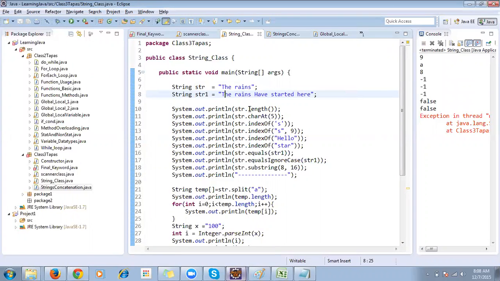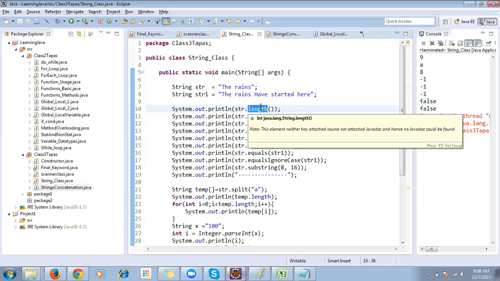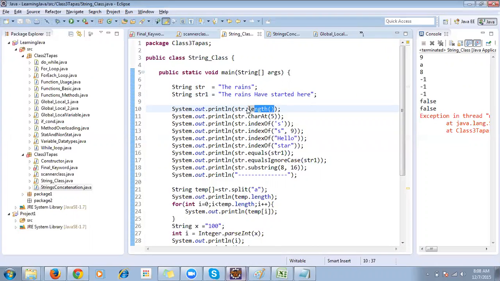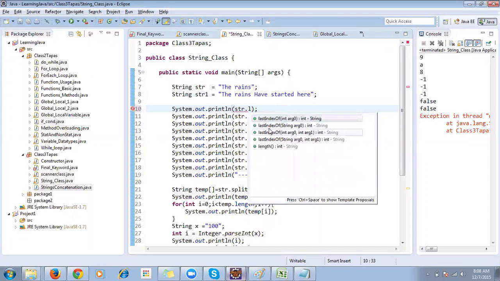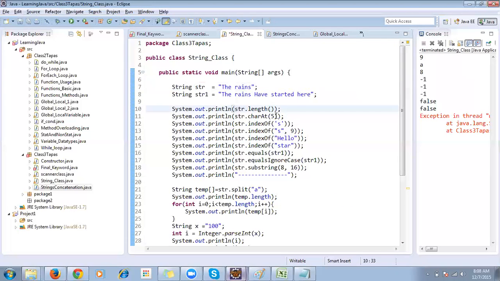Now, first I'm giving str.length. There is a method called length, coming from the string class. It gives me the length of the string.